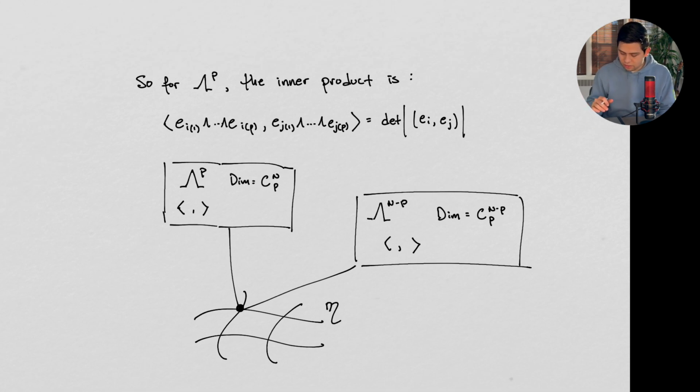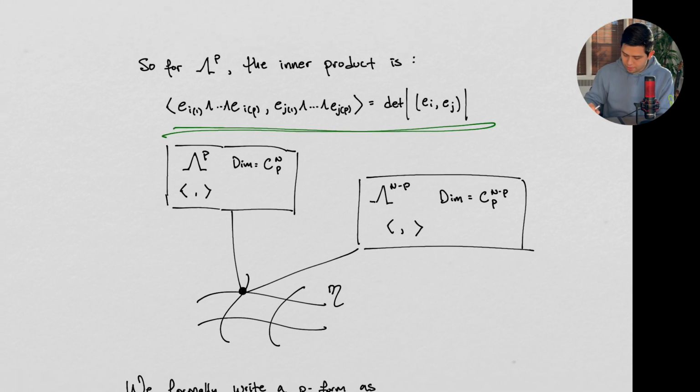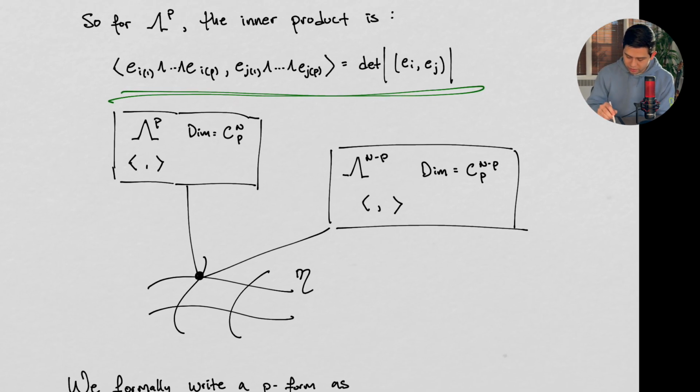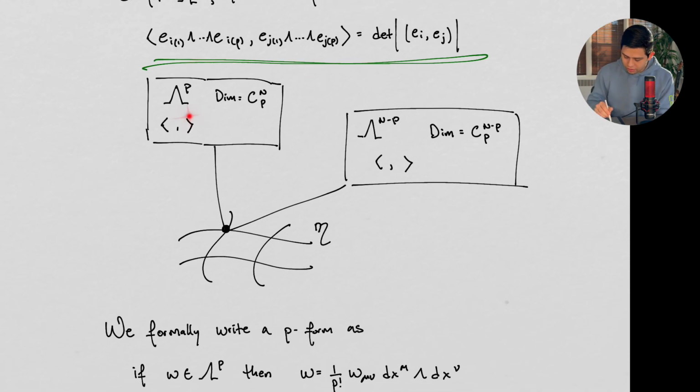So for the P exterior product space, the inner product is going to be given by this formula right here. Now we have this idea of what an inner product looks like for our spaces. So now we have this picture on our manifold where we have P dimensionality, and an inner product in this space as well. The next question would be, is there a way we can relate these two to each other? That we're not going to do in this video, but it could be something interesting for later.